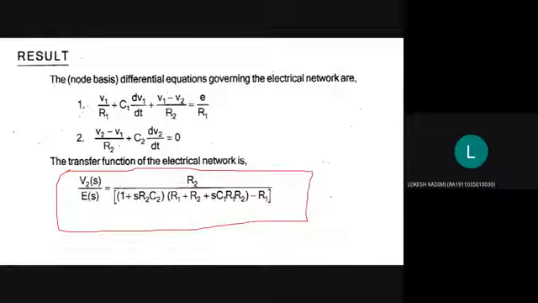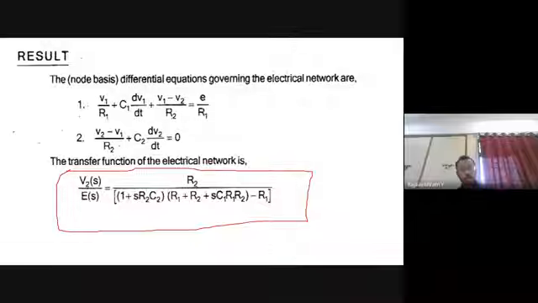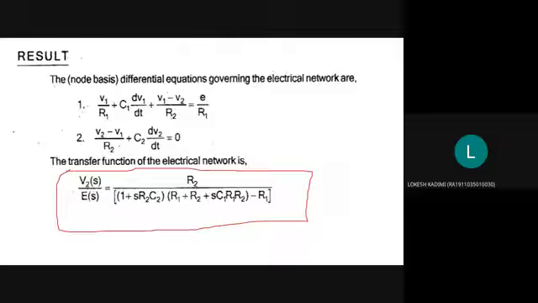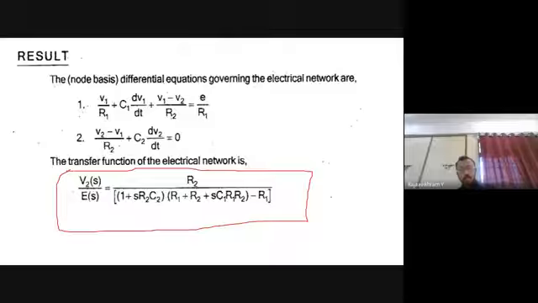Without source transformation, we can't do it? Yes, you can do it by applying KVL. Sometimes two sources will be given; here the problem consists of only one source. Suppose two sources are given, what will you do? Any idea? In this problem only. We consider two loops. Yes, you can consider the two loops.